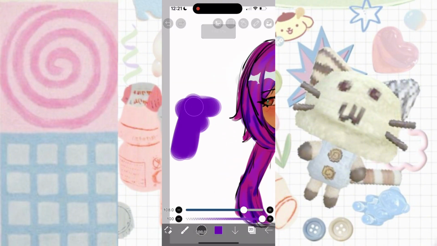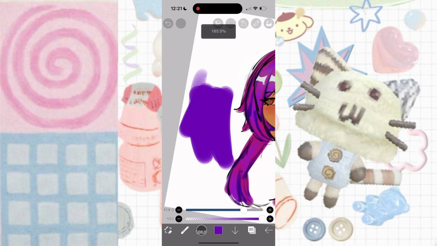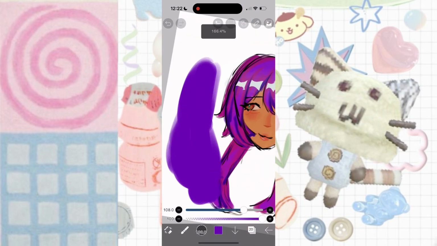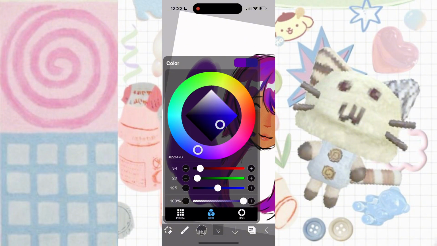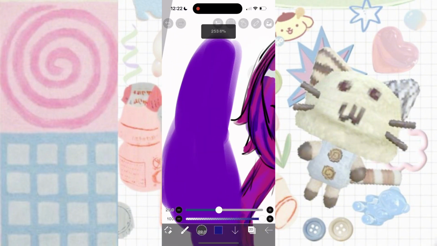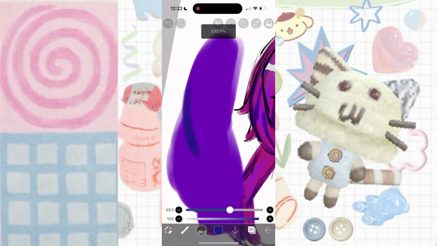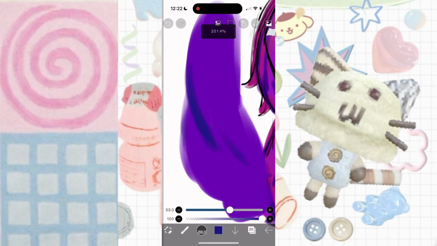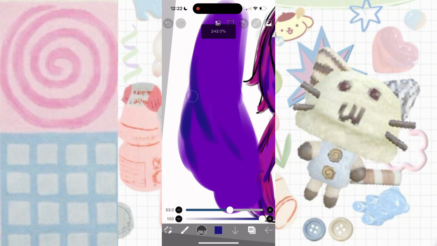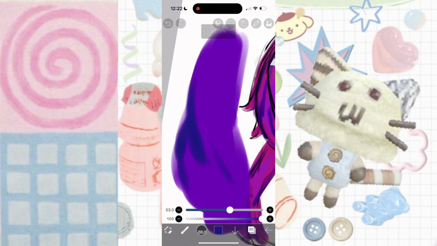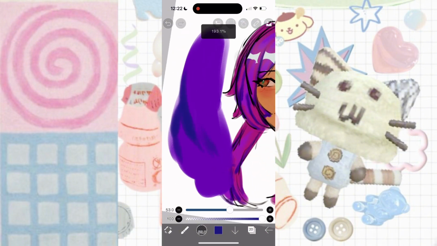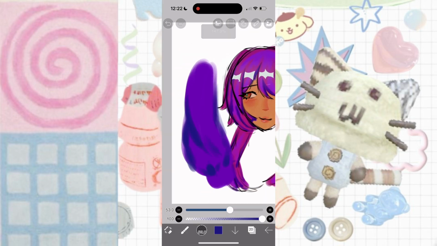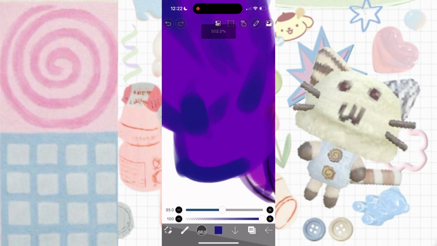Oh, and also, I'm going to show how I do clothes rendering. So here I am just drawing a random little sleeve. I just use a darker but cooler color, as you can see, to do some shadows just where the creases are. I didn't really use a reference for this one, but obviously you should. This was just a one-off to show you how I render. I don't really do a lot for clothes rendering. That's why I said I wanted to do more complex things with my art style, which I'll be working on.